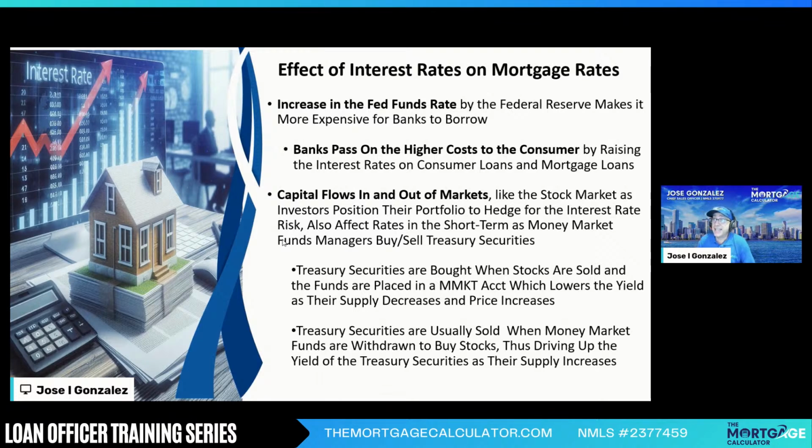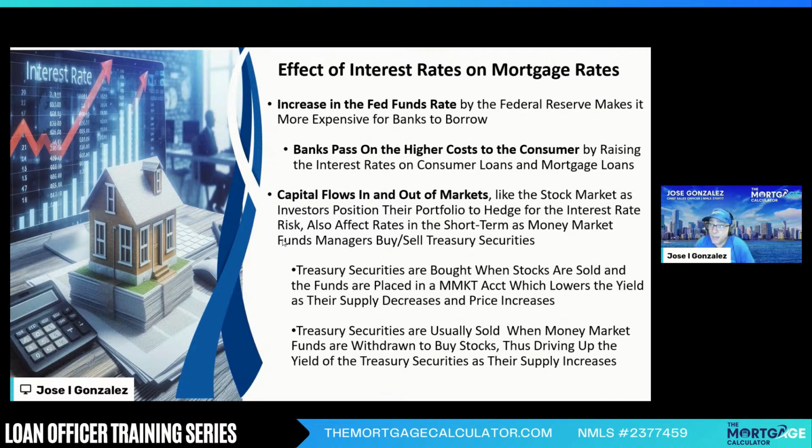Well, the increase in the Fed funds rate, now we determined, that's the short-term rate that banks charge other banks to borrow overnight. So if there's an increase in the Fed funds rate by the Federal Reserve, it makes it more expensive for banks to borrow, meaning that there will be an increase in mortgage rates as the cost of the bank to do business has increased. So that's simple math there. They're going to raise interest rates on consumer loans and on mortgage loans.